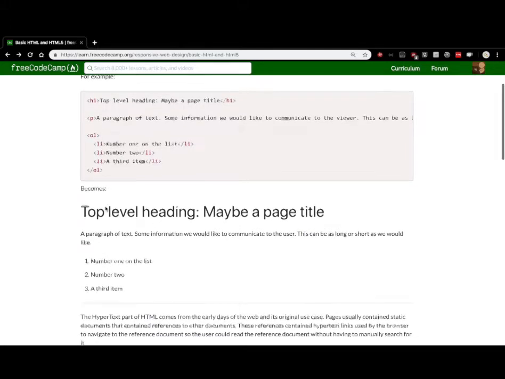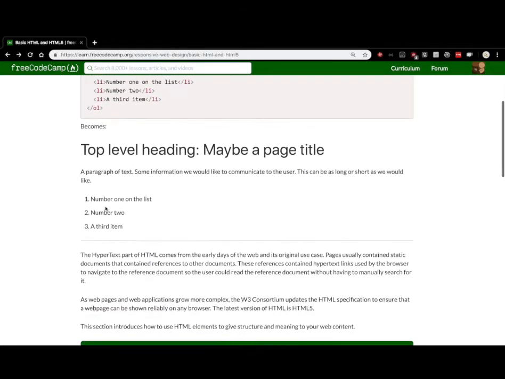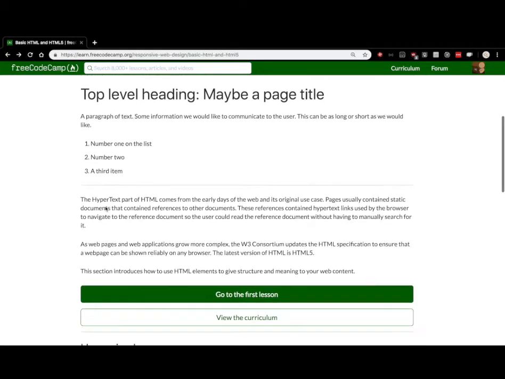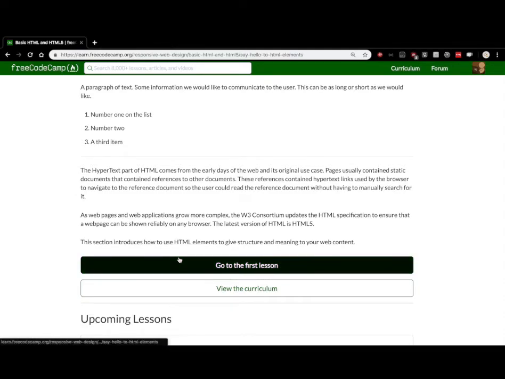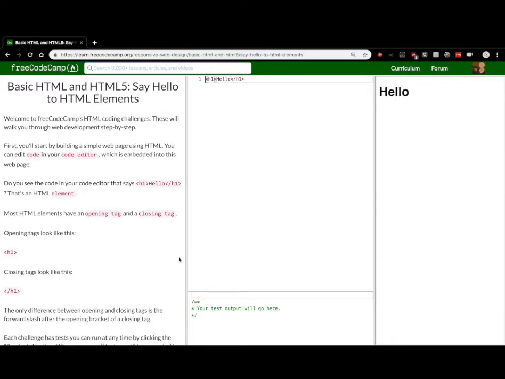If we scroll down from the initial introduction to HTML page, you'll see a big green button that reads Go to First Lesson. Now, what these lessons are, as you'll see, is exercises in which you can type here in the text editor and see the results on the right.